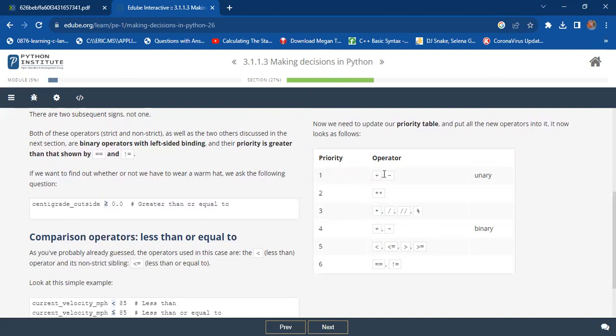So you need to take a look at this priority table again. Knowing these things comes with practice. You won't know them in just one day. You have to look at it over and over again for it to stick. Yes.